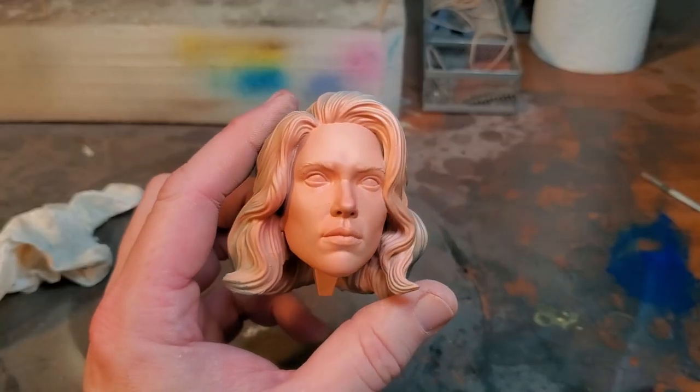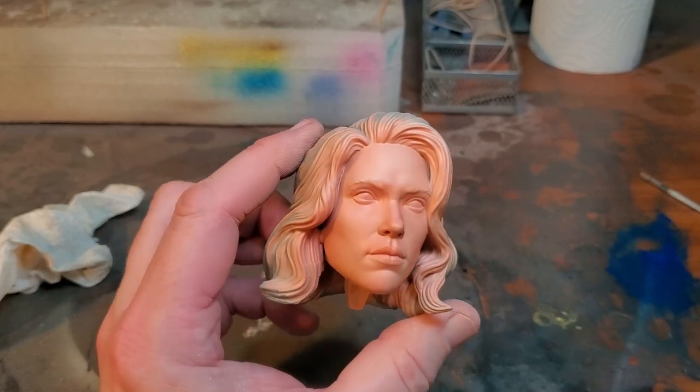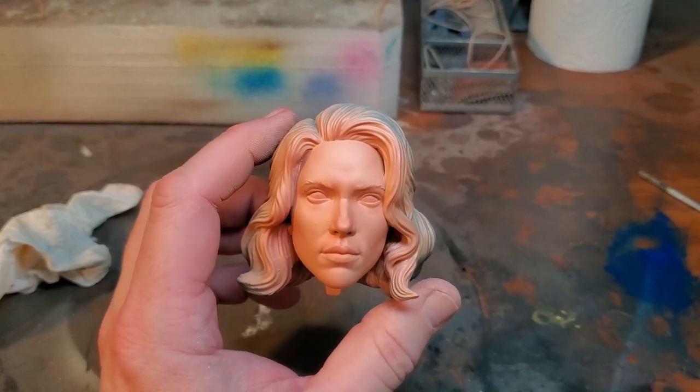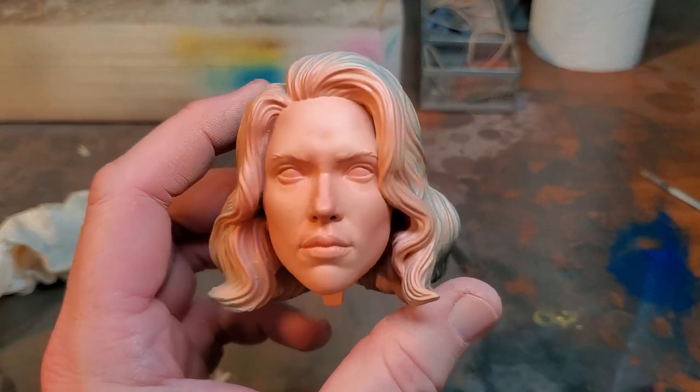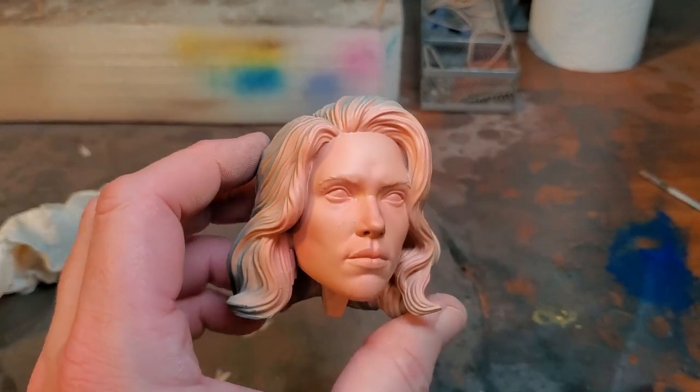All right. So the next thing I'm going to do is I'm going to seal it and then I'm going to do some speckling. I did speckling in my Captain America video, but I'm going to show you how to do it on female faces. It's just a little different.